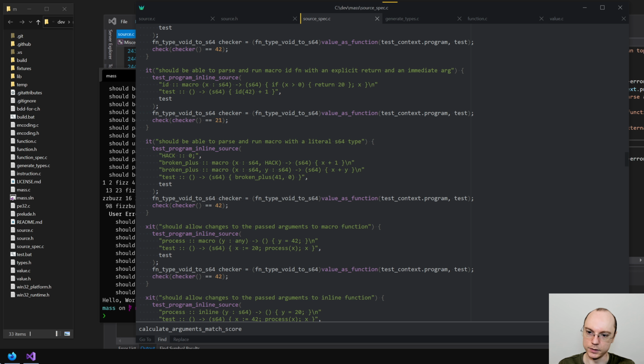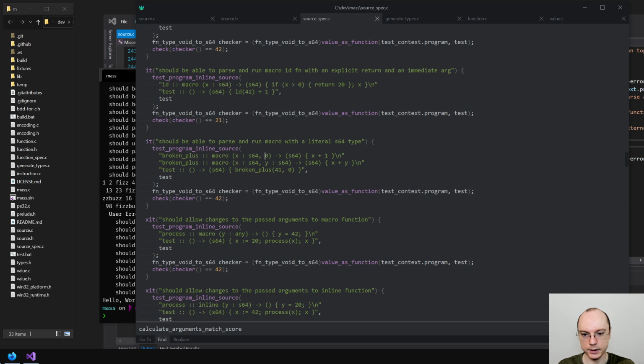That's still not going to be the right type. So we need to move cast into constant expressions as well. So I need to say cast S64 0 like this.